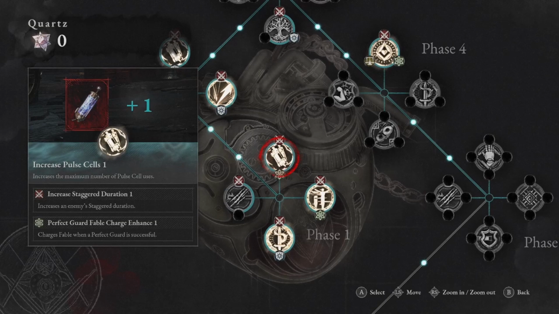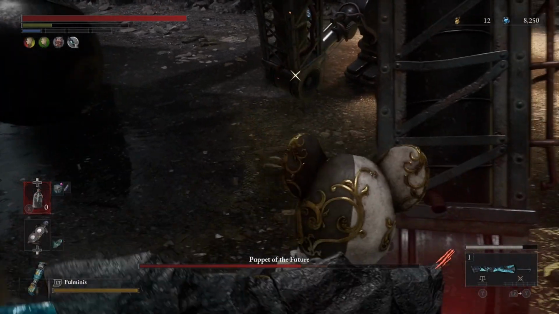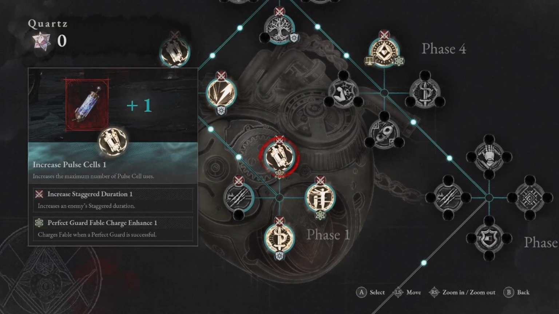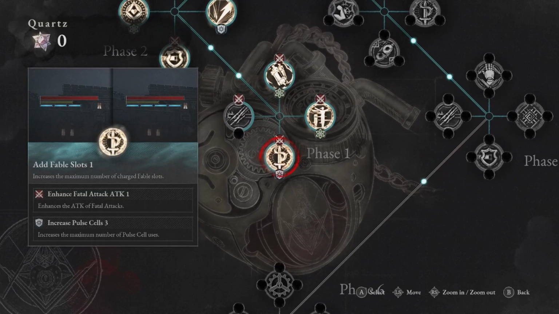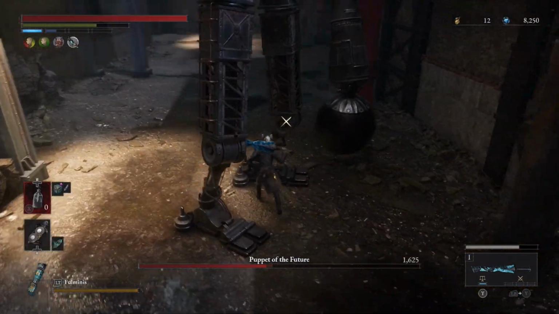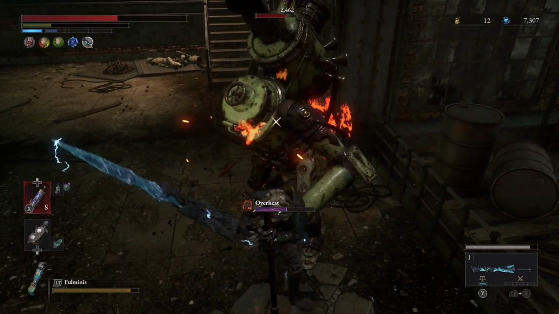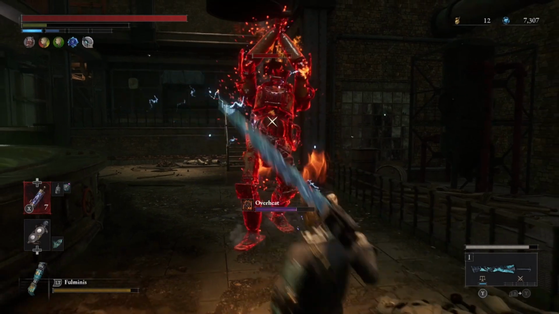Now, when it comes to the P organ, all of this is very situational based on how you like to play your Souls-likes and this particular game. For me personally, in Phase 1, I have increased pulse cells, I have link dodge, and I have added Fable slots. All of these really match the way that I personally like to play. Obviously, more Fable slots is good because you're going to get your Fable attacks faster. I definitely love the link dodge because coming from Elden Ring, I dodge a lot rather than perfect guard. And for the increased pulse cells, it's always nice to have more healing on my character.